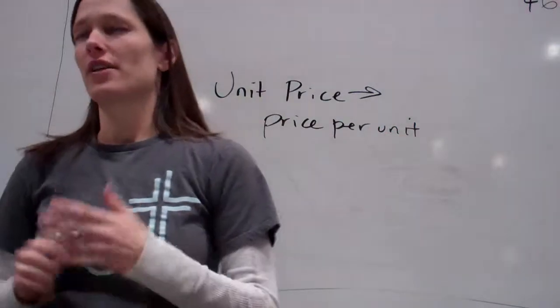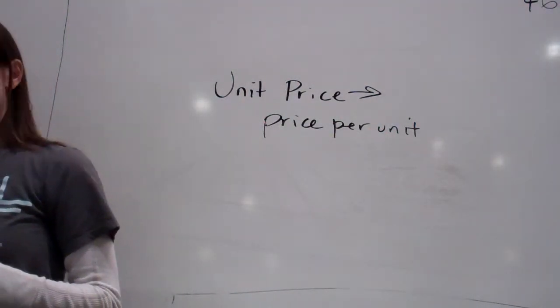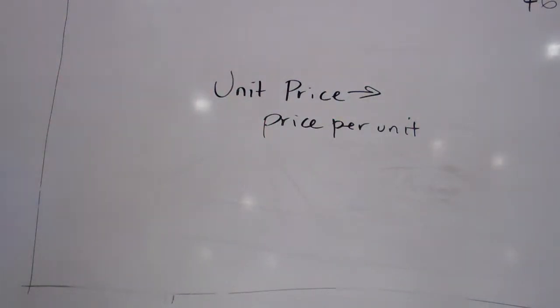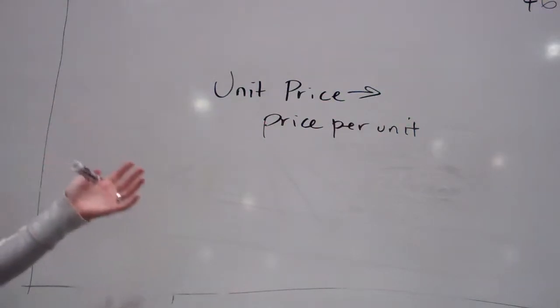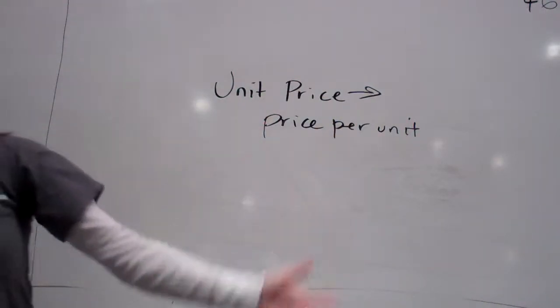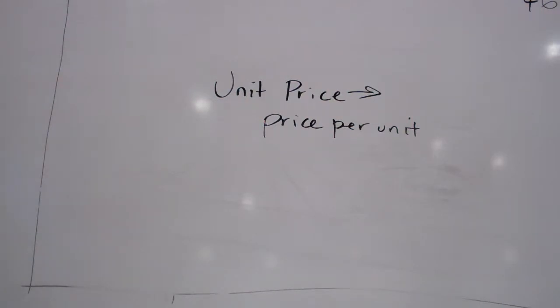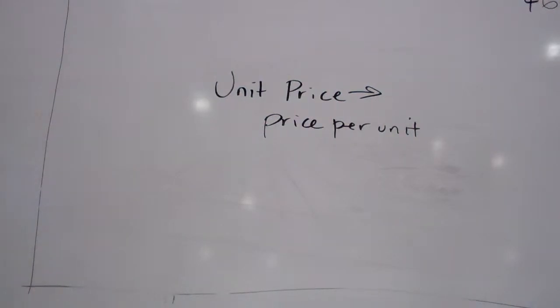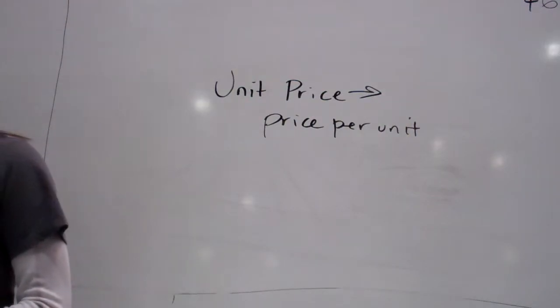Another thing I've used it for is I went to go buy some pecans to make pecan pie one time, and they had all kinds of different varieties and everything, and so I thought to myself, okay, what is the price per ounce? Because some were 16 ounces, some were 8 ounces, some were 24, and I wanted to know what was the best per ounce. So there my unit was ounces, and that helped me to determine which of the pecans was a better deal. So here is an example.